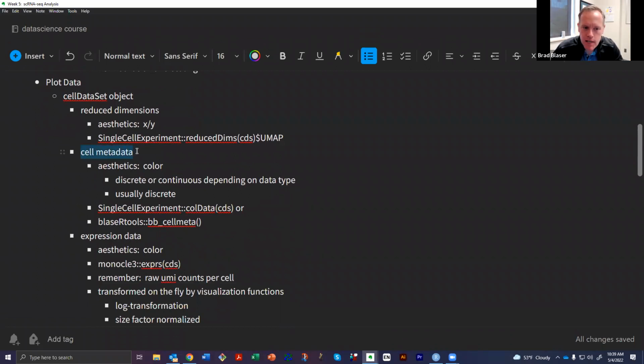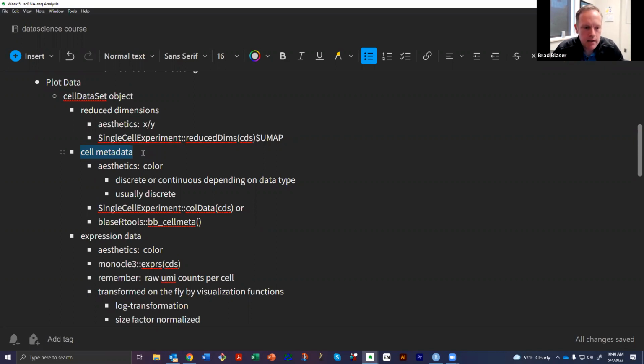And then that whole table that we've been constructing with the clusters and with the sample metadata, all this can be plotted as a feature or as a dimension of your data. And that's usually done as a color aesthetic, either a filled color or the color of the outline.